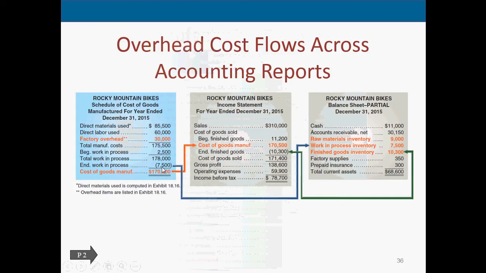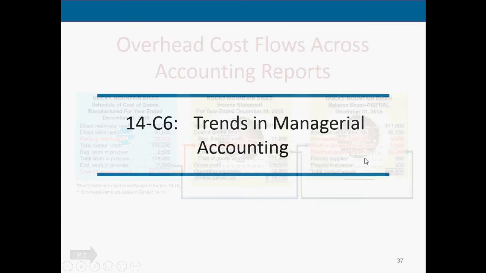Any ending work in process is still an inventory account, so it should remain on the balance sheet as well. That finished goods inventory, obviously, remember that's going to be related to the calculation of cost of goods sold here between the two. So remember, in accounting, those financial reports all talk to each other.